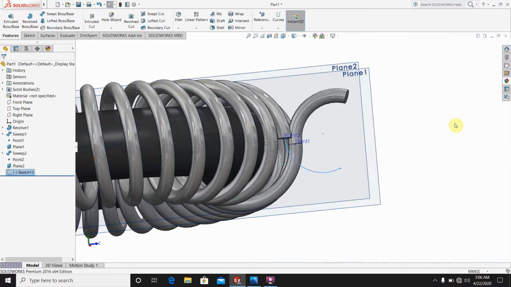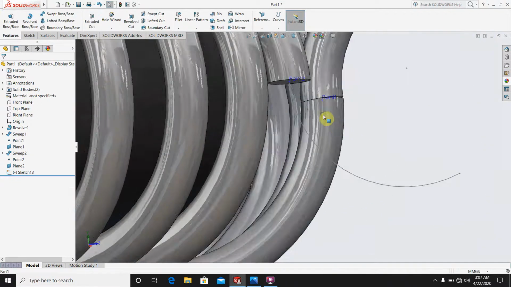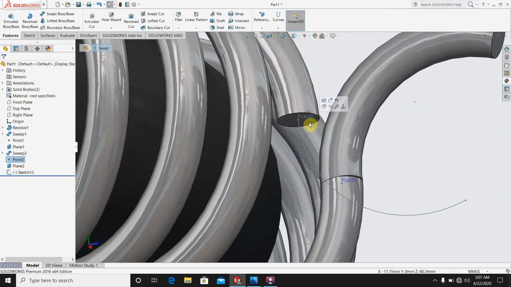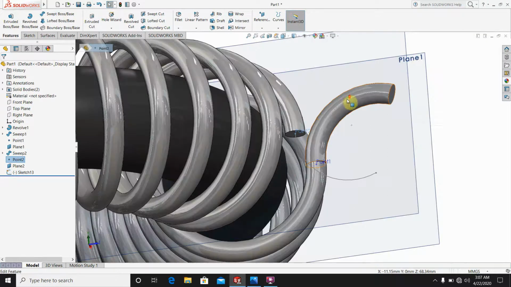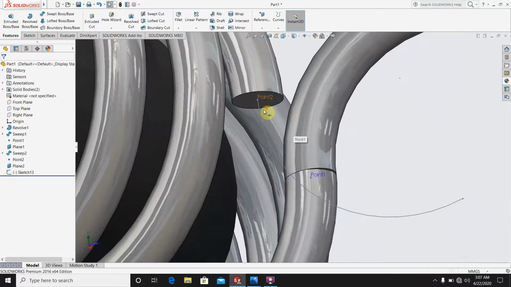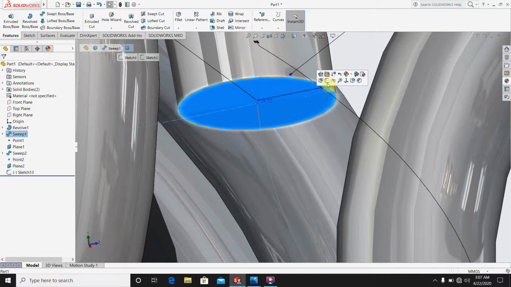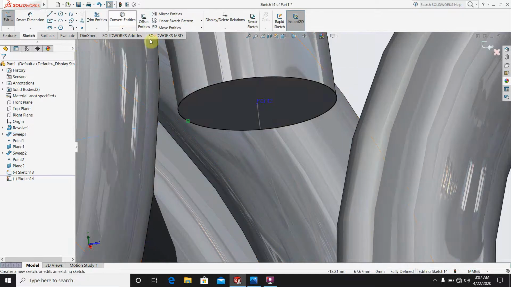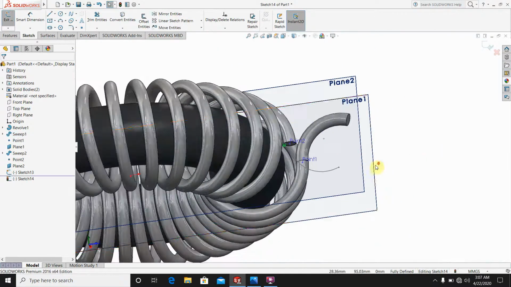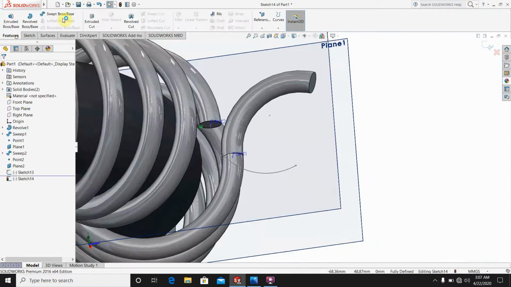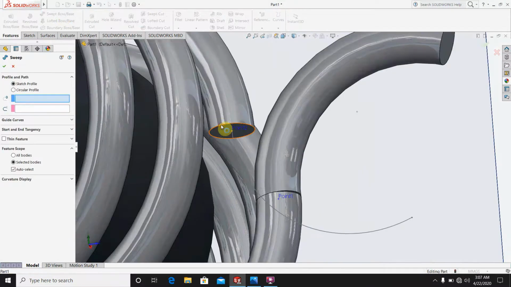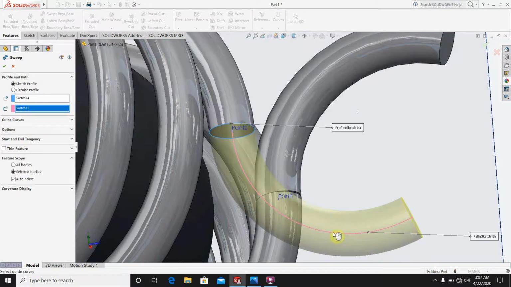Now exit from the sketch. Just select this face and make your convert entities. Just go for the sweep option, select this and this, and click here.